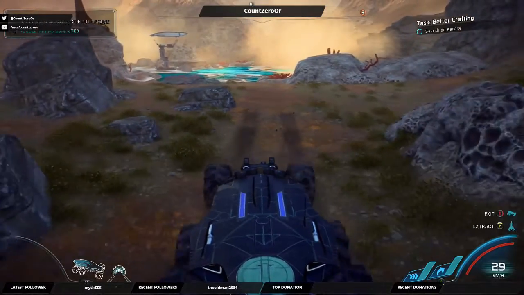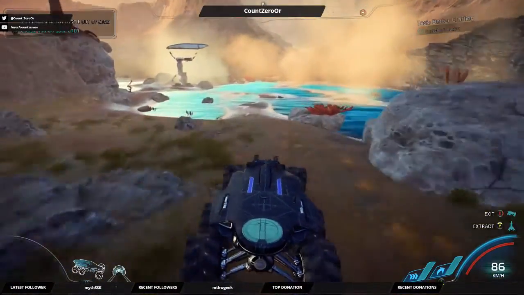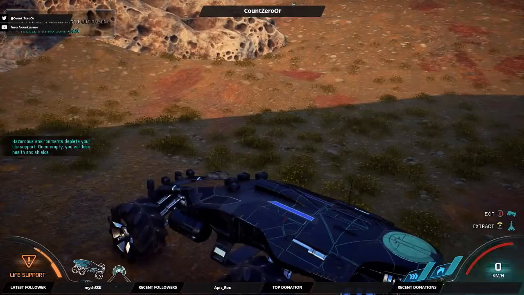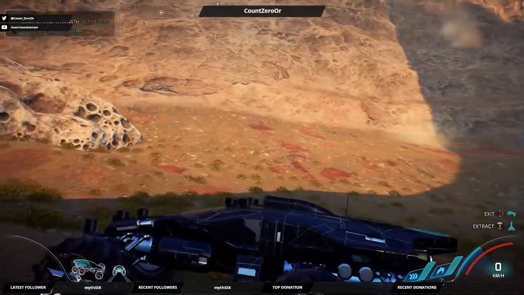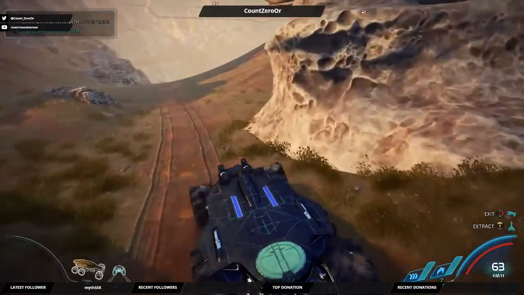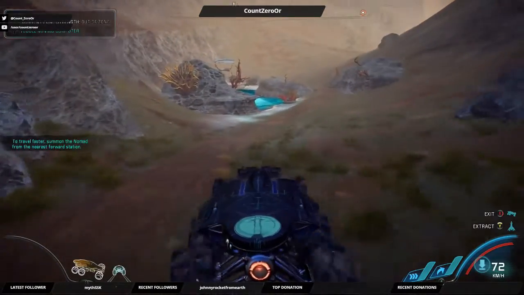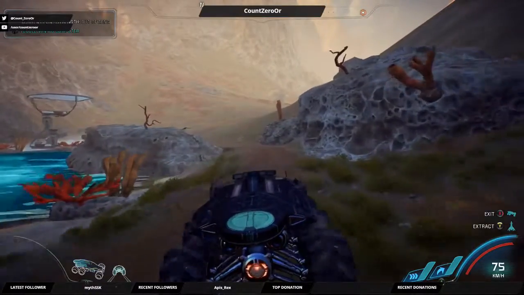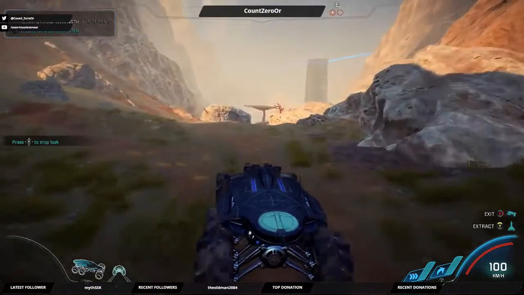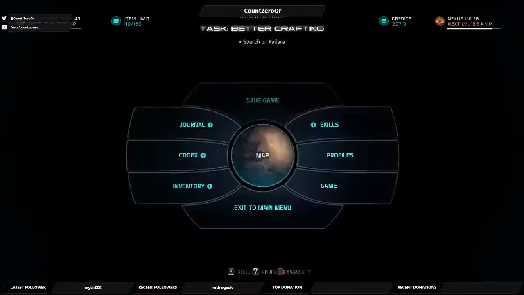All right, I'm gonna try something really stupid. That worked! Sort of. Like traction tires or something. We've got targets. Yeah, we're fine.